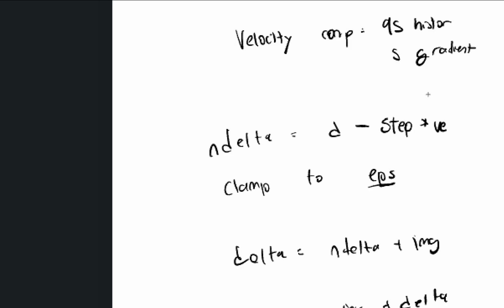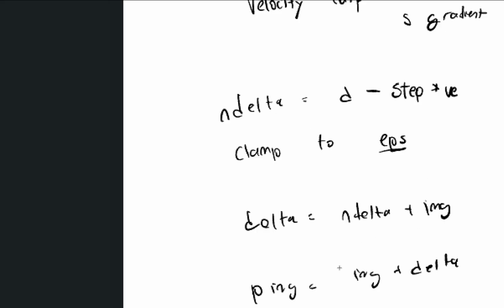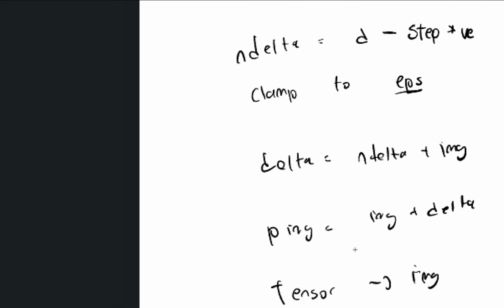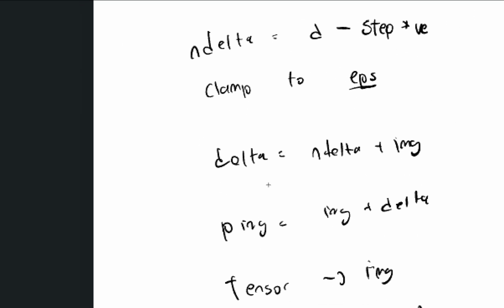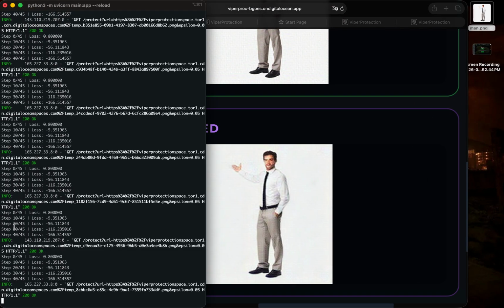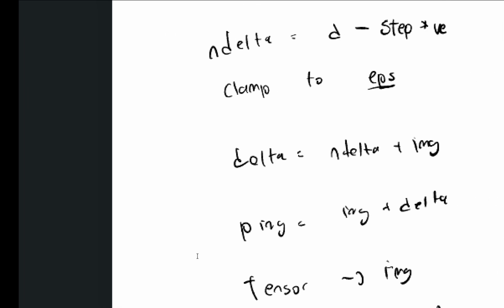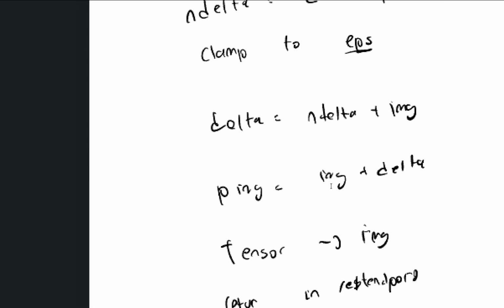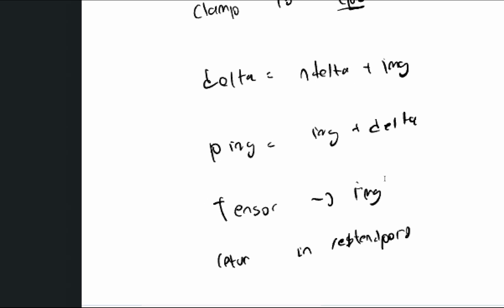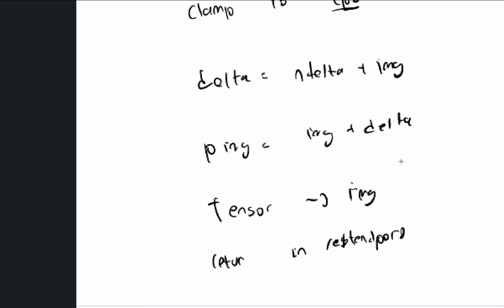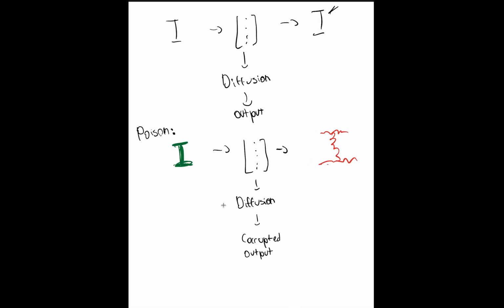We get delta. We put in the delta, the gradient steps for each specific pixel. We add it to the image, so now the pixels have shifted slightly. We loop this again. For example, here on the original thing, it has all the different steps, and these are all the specific batches. And as you can see, the loss is getting much worse each time. We save it to the final thing by adding the image plus delta as we've done before. We take this tensor, convert it back to image, and we return it as a Fast API deployment.